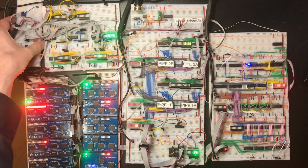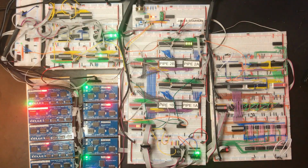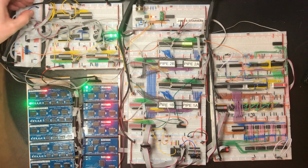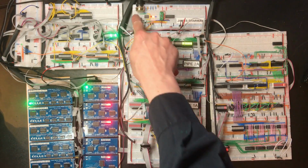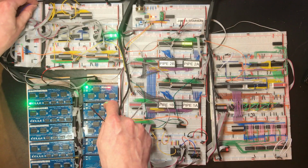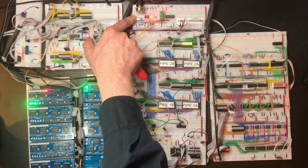That's still not ticking right, but we do have much nicer voltages. Okay, so that's very consistently wrong. If I reset it and clock once, I get an increment of 2. So the increment is coming from here.